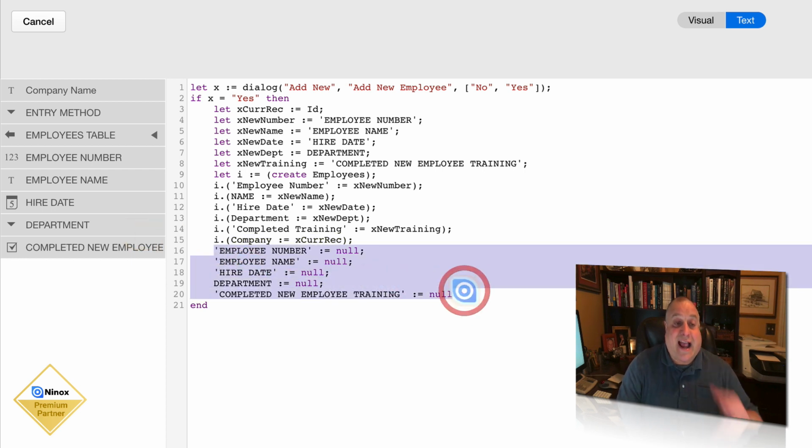And then the last step is we went back to the actual fields and wiped them out. We eliminated the content that was there by saying these fields are now null or contain no content whatsoever, effectively blanking those fields out, thereby setting the system up, the control panel, for us to enter the very next record.